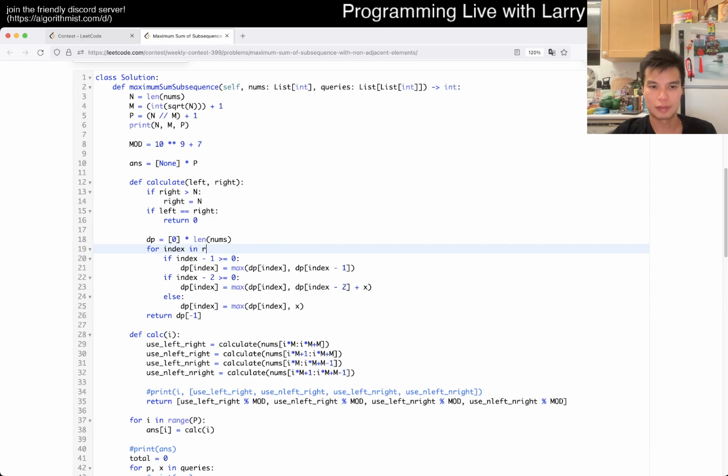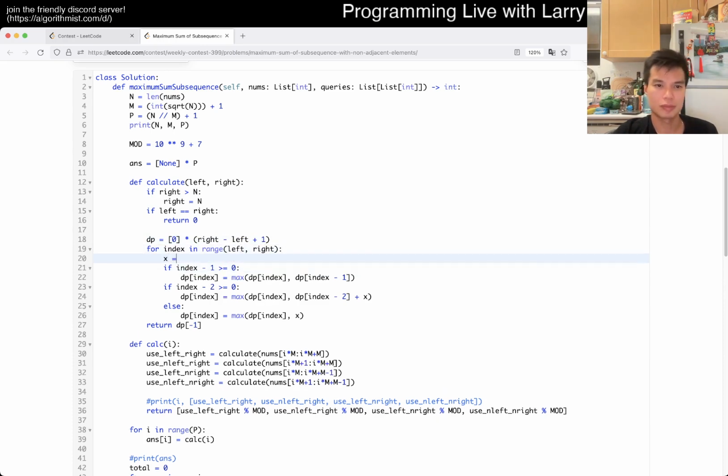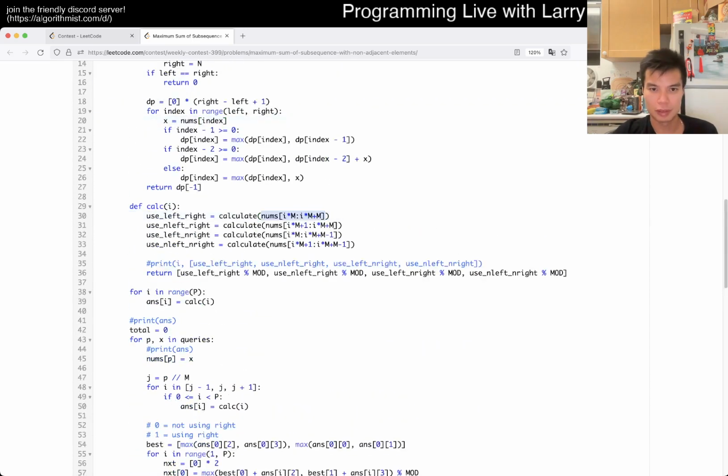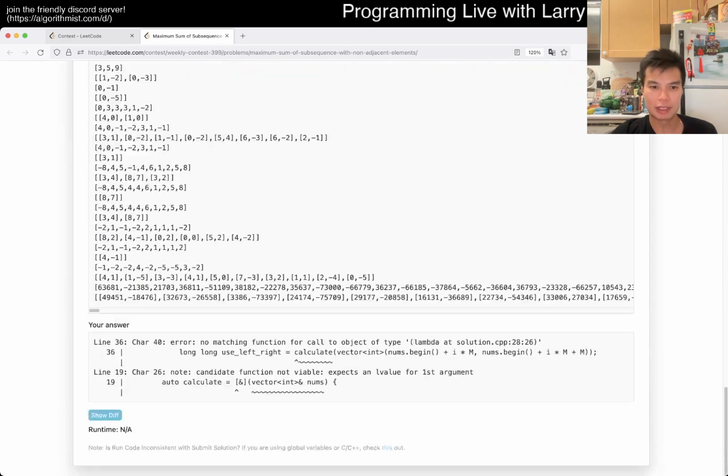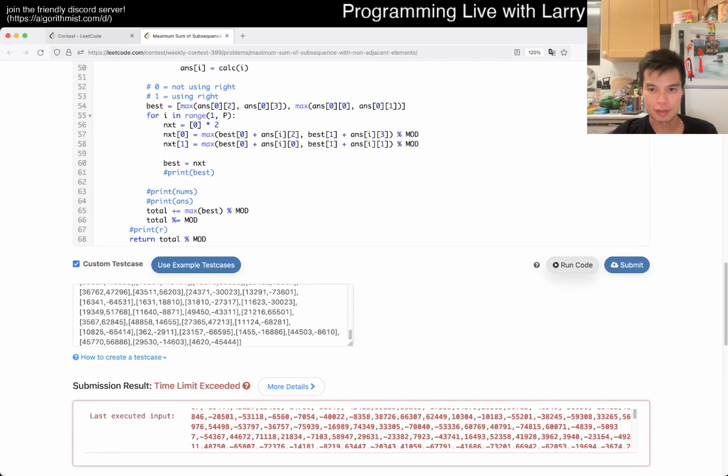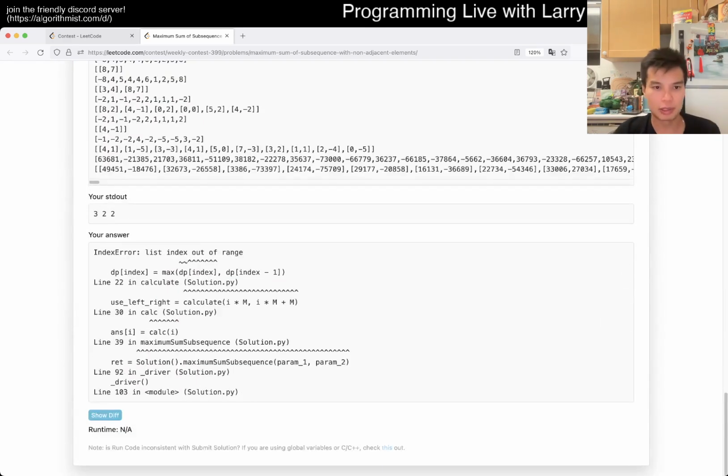Equals in right, and then I mean, I think now we're at the stage that we have a correct solution. It's just a little bit too slow.